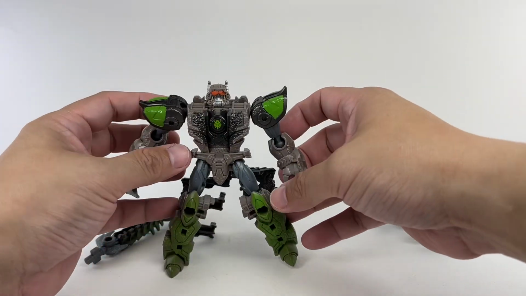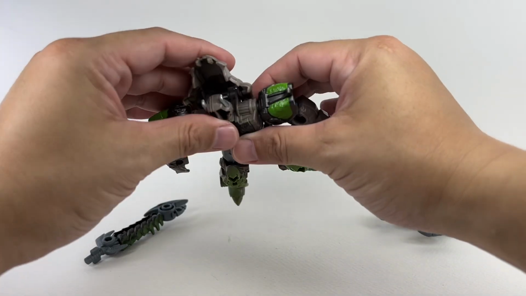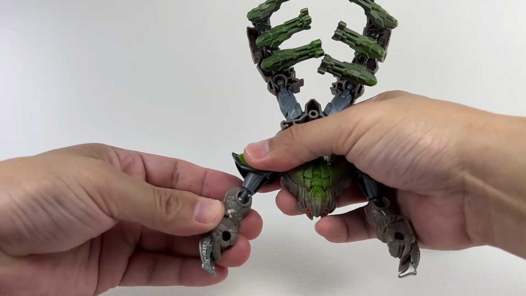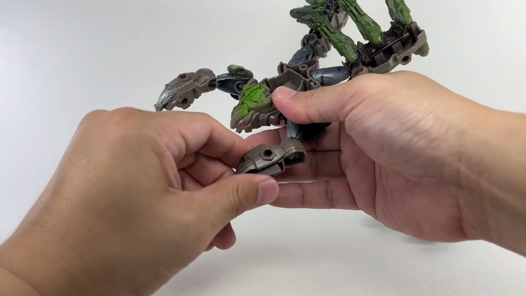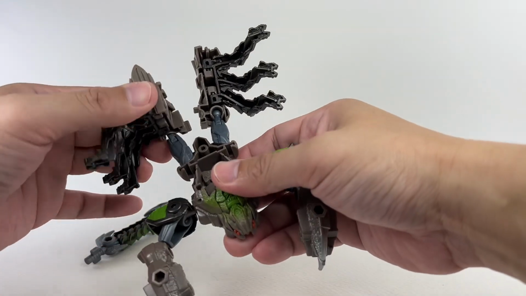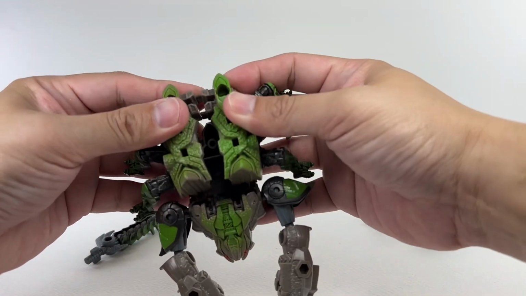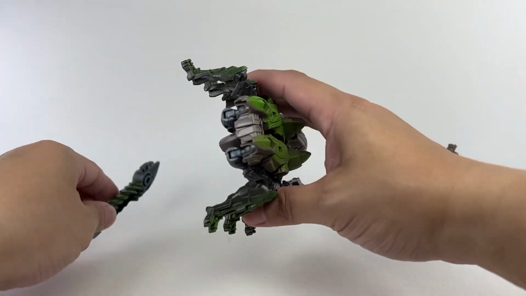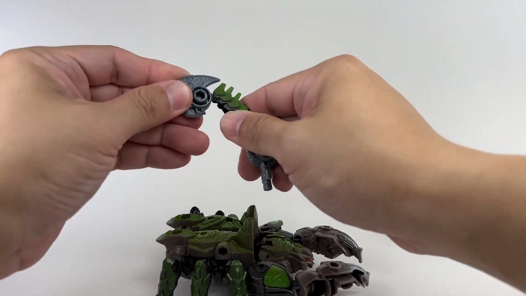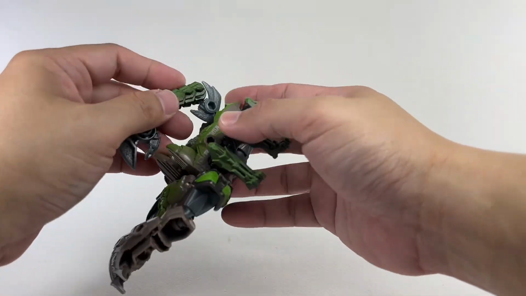Now to transform him into his scorpion mode, I actually haven't transformed him. This is the first time I'm doing so. I just read the instructions. So you do this, and then you do this, and you sort of kind of do this. And then the legs come out here and they fold up like this. Okay, tab in. And then finally this one, you'll need a little bit of adjustment. So you move it here and then move it here to form the tail. It kind of plugs in right here in between the legs.